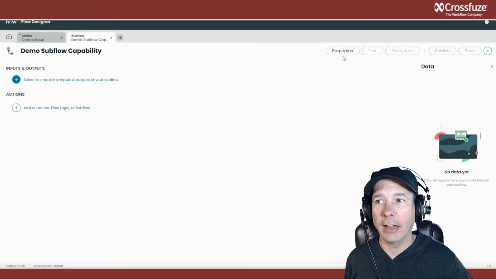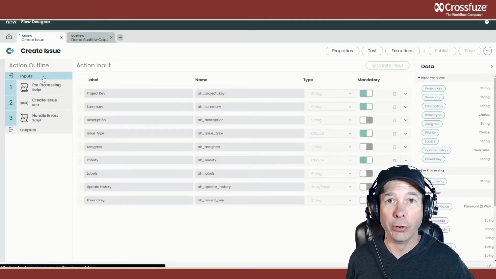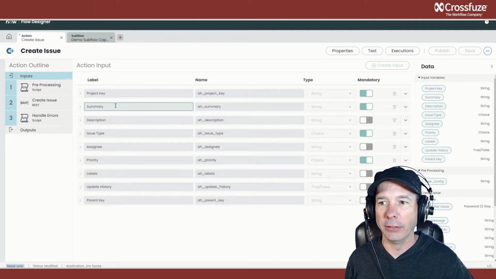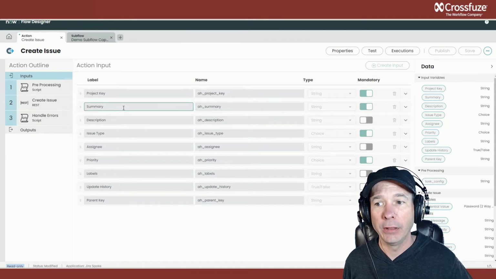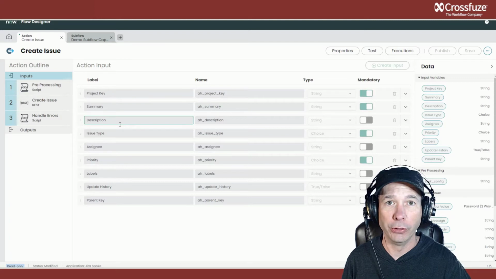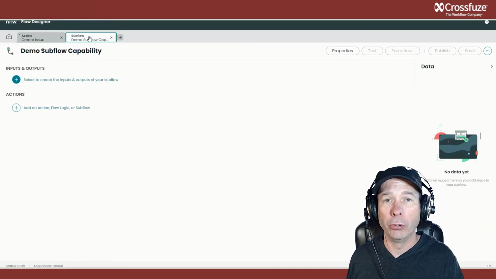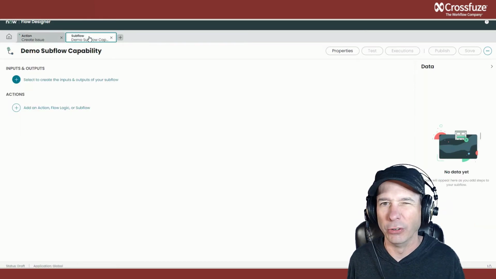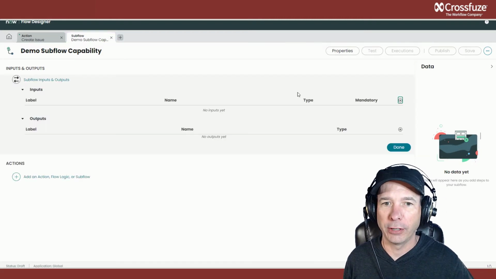You saw in the action there were 7 pieces of information that it needs in order to process it, but it doesn't need 7, just the mandatory ones. So you see the project key, the summary, the issue type is required, and the priority. We're just going to pass 3 things. We're going to pass the summary, the description, actually, and that's it, just 2 things. We're going to pass 2 variables, summary and description, and we're going to put the project key within the subflow so that people who are using the subflow don't need to know the project key. It's not really something that's visible. People just know their project names in Jira. So let's go ahead and set up those inputs.